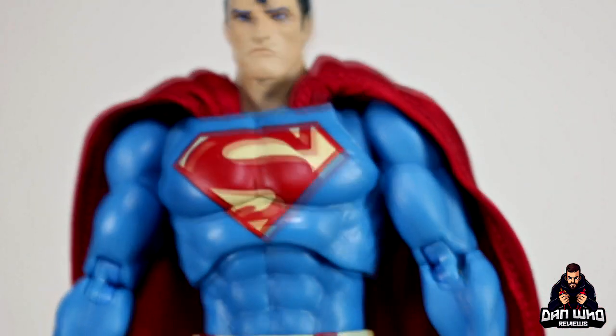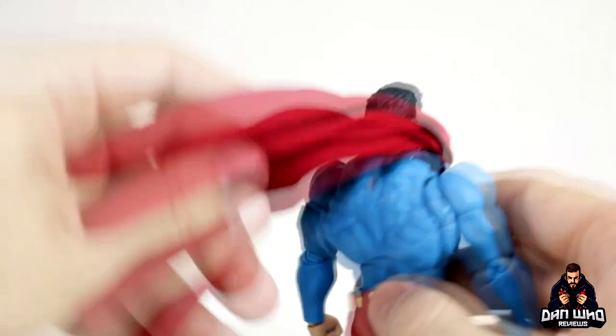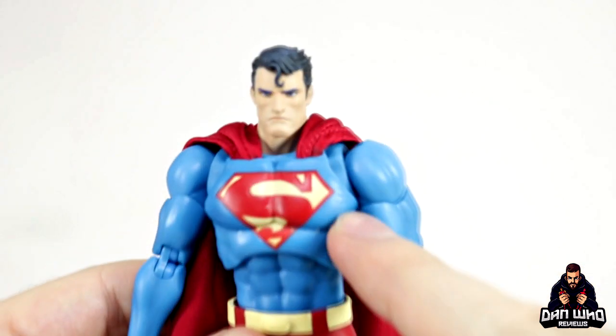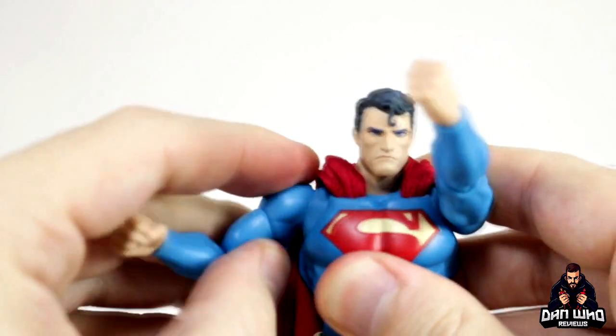So yeah, let's quickly go over articulation just while we're here, because this guy's got some great range. So let me move the capes to the back there. Let me just lift that up as well so you can see it's just all blue. But yeah, I'll move the cape backwards, and now you can see it's got some great butterfly joints here. You can see there's a nice deep cut there as well, so you can get your Superman sort of swinging his arms up. Got to be very careful.